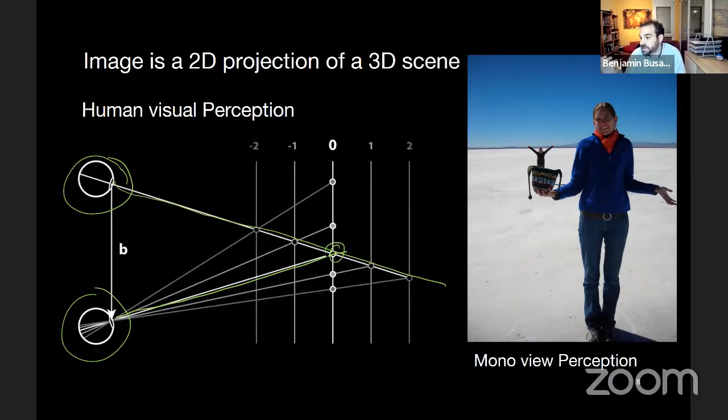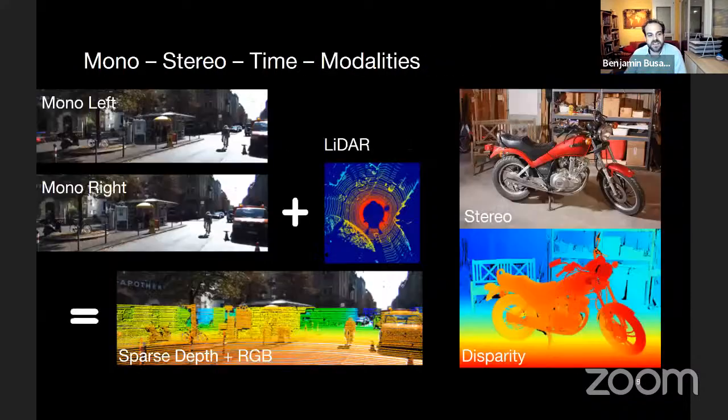What helps us, though, to uncover what is the reality is experience. And experience tells us that we know there are no dwarfs in our world, but this is something we can learn. And we will see in this talk how we can actually learn from data to determine the distance measurements for such a monocular view. But let's start from a perspective of what kind of data we typically have.